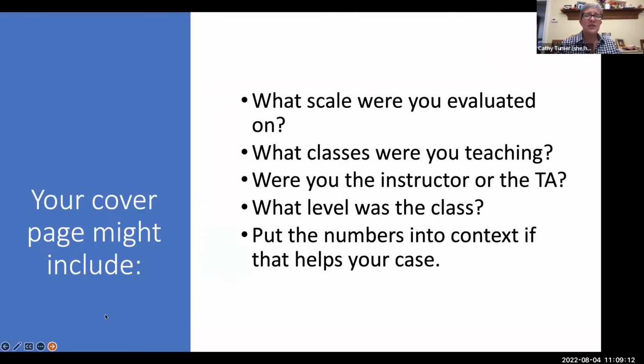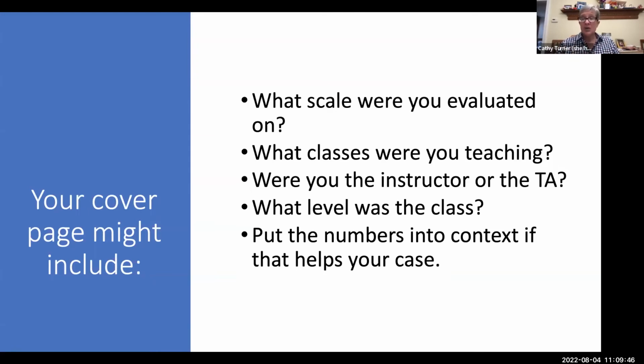All right, so let's talk about that cover page. What should you include? I want to start with the first, and this is so important, and it's also something that you really often forget. Talk about the scale you were evaluated on. At Penn, we're evaluated on a 0 to 4 scale. Most other institutions do 1 to 5, right? So your 3.5 at Penn is amazing. Your 3.5 for those other institutions, if you don't put it into context, they're like, oh, that's okay. So you do want to make sure you talk about what the scale is.